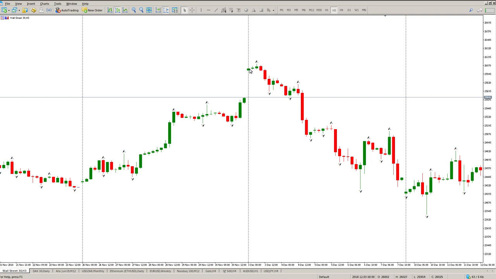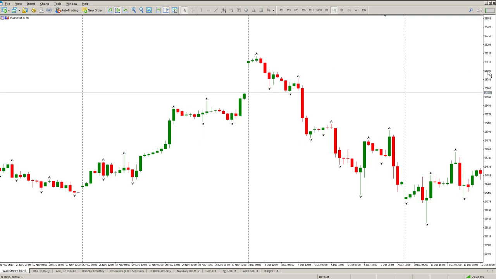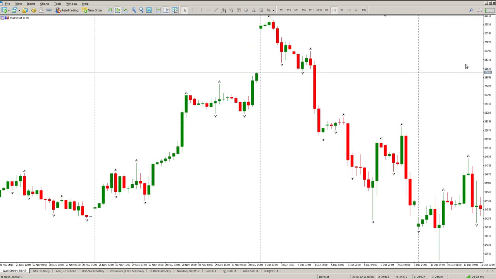Okay? Here you can see we've had a move to the upside. This could be seen as an exhaustion bar because it's a massive gap and then very small bars. It doesn't go sideways, and then we get some patterns here which are telling us there's a potential reversal. So let's start with those patterns.